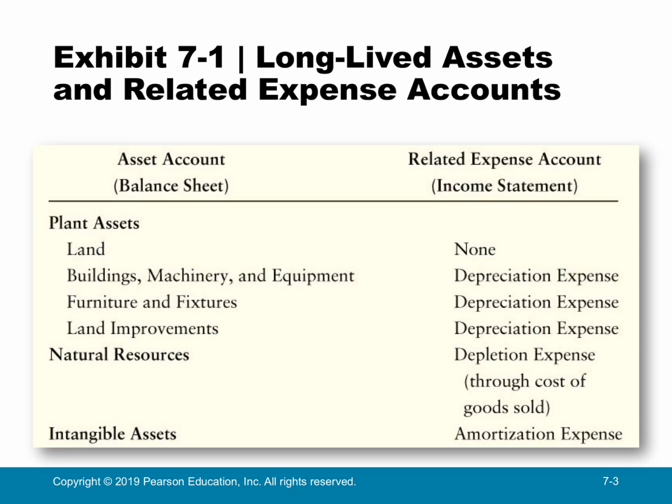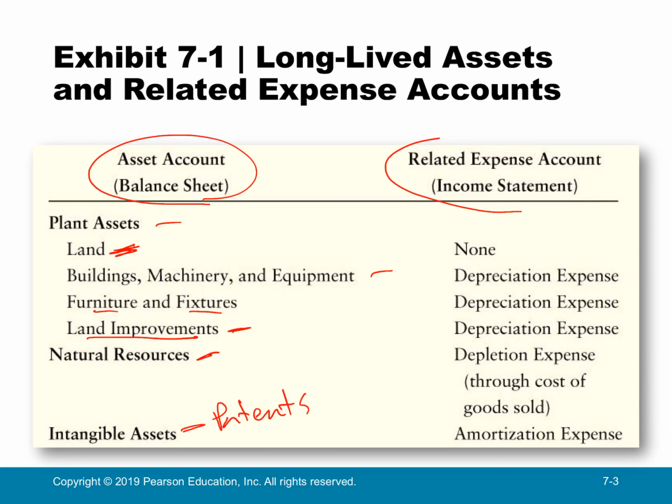Main idea here is we have on our balance sheet an asset account, plant assets. So things like land, buildings, machinery and equipment, furniture and fixtures, and land improvements, right? So land, think of it like the raw land. Land improvements are things we put on top of the land. So fences, lights, pavement, right? If we create a parking lot and we have pavement, things like that. We also then have these natural resources on the balance sheet and intangible assets, things like patents, right? That's probably the one you'll see the most often, especially if you work in the Bay Area.